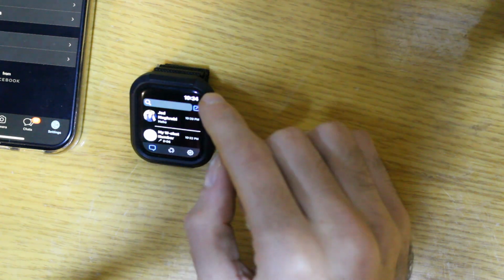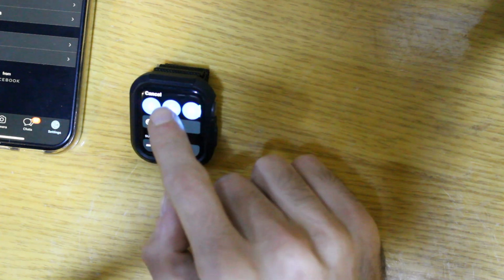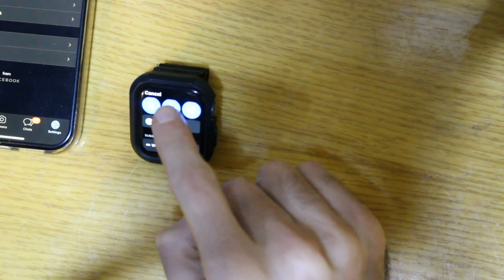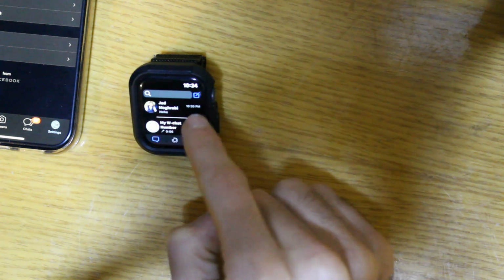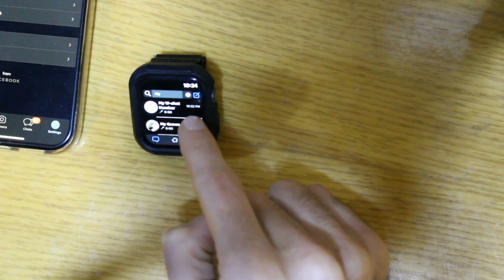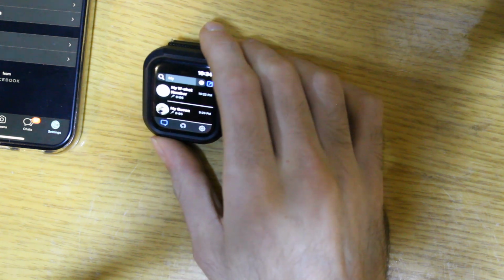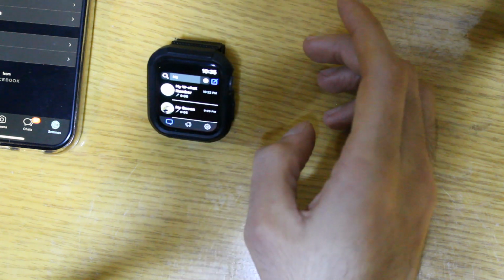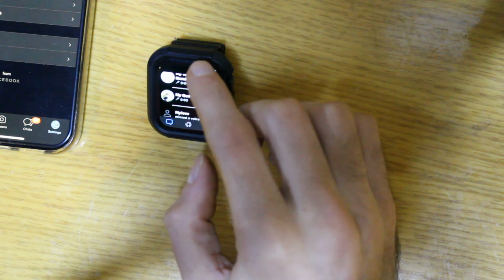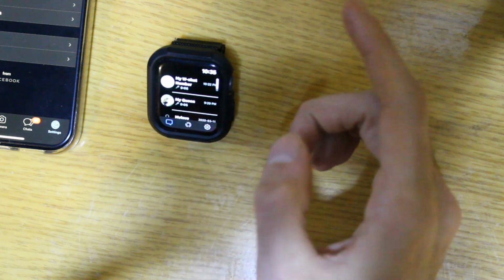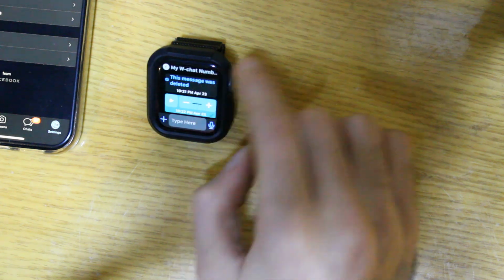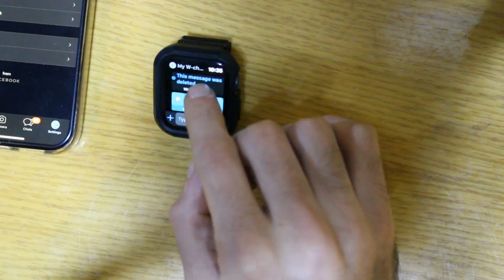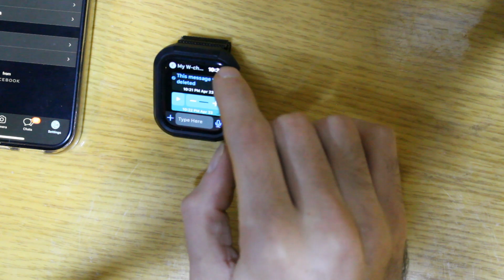Okay, now here you can search. This is a search bar. You can search for a chat. Okay, let's say I want a chat for my, okay, I have my WChat number, and it will search for anything that starts with my. Okay, so if we open my WChat, we open the chat here.